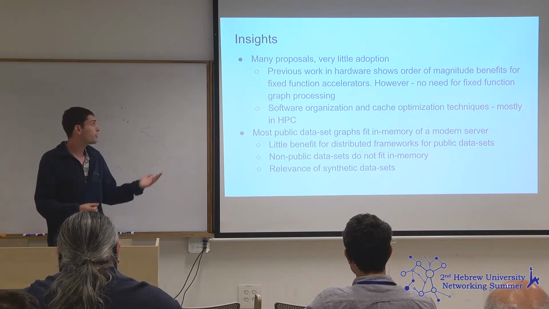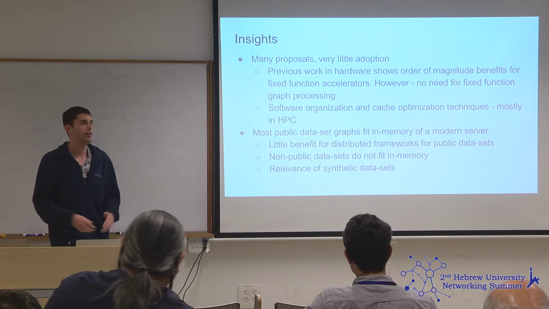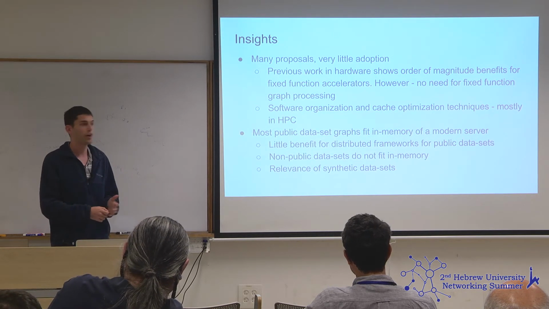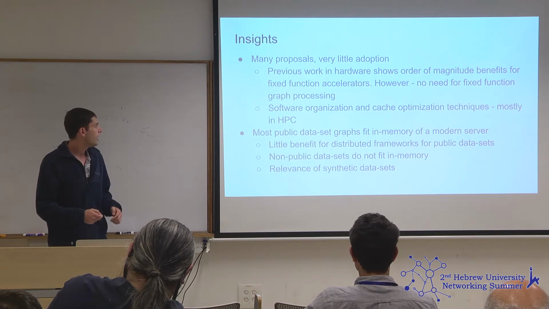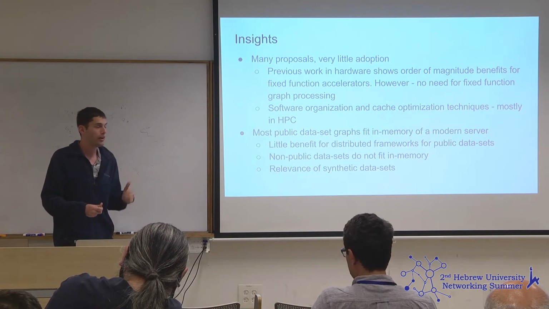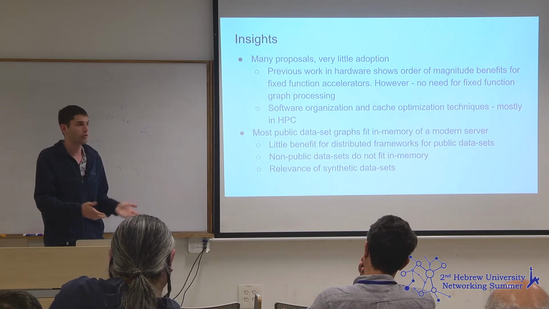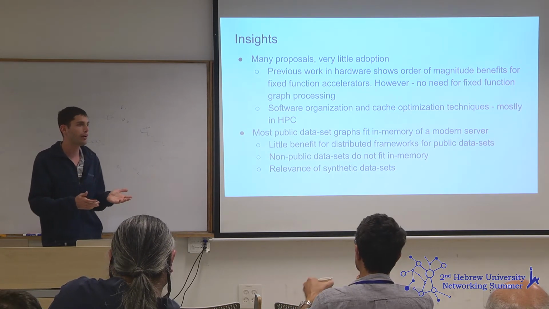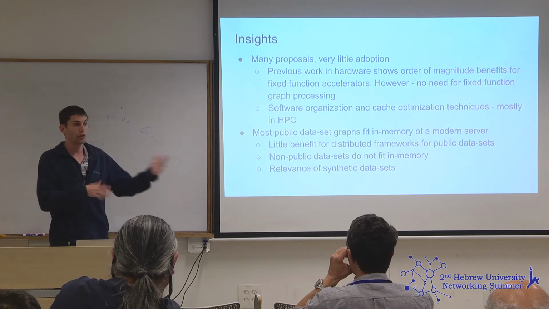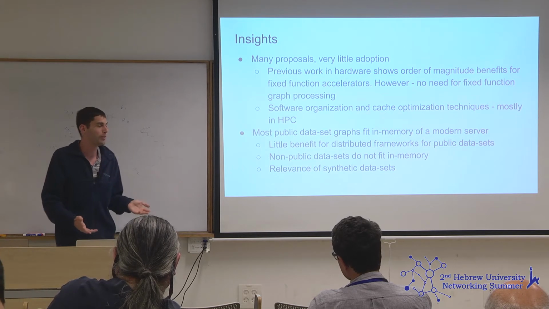When you look at a lot of the software techniques, they're mostly used in the HPC community rather than the entire distributed systems graph framework world. When you look at your data sets, so we talked about that COST paper earlier. That's because most of our data sets fit in memory of a modern server. So they're a few tens of gigabytes. But if you look at GraphX or Giraph, they're meant for distributed systems. So it's no wonder that a single thread in a laptop is better.